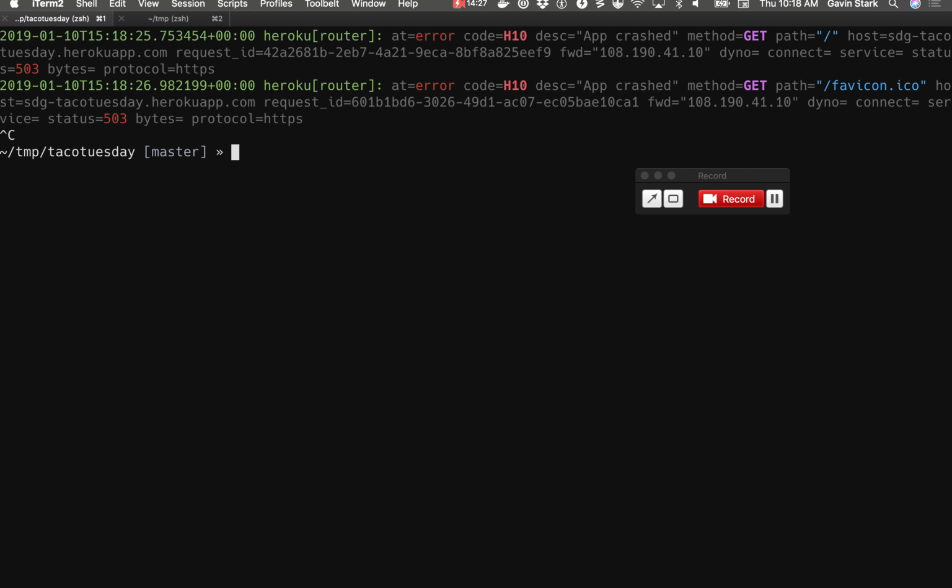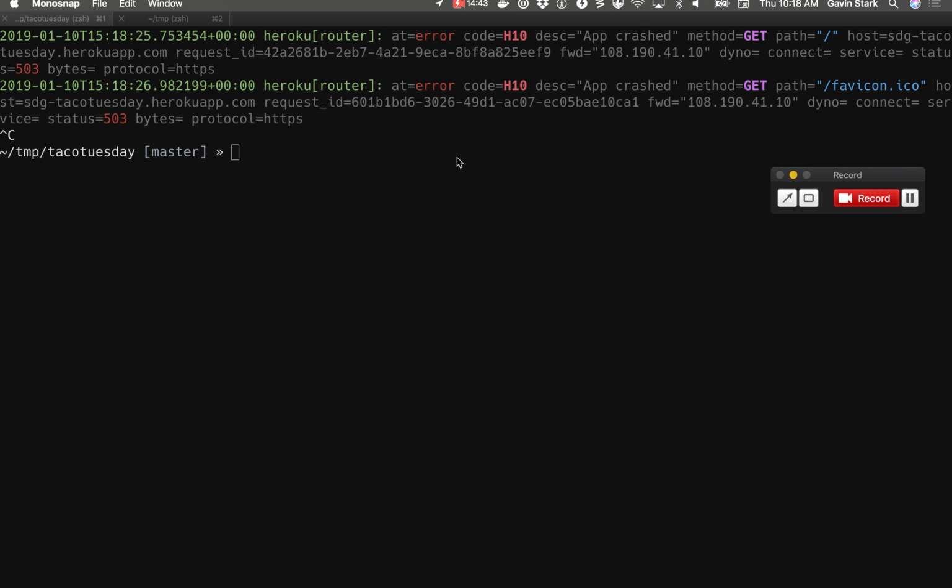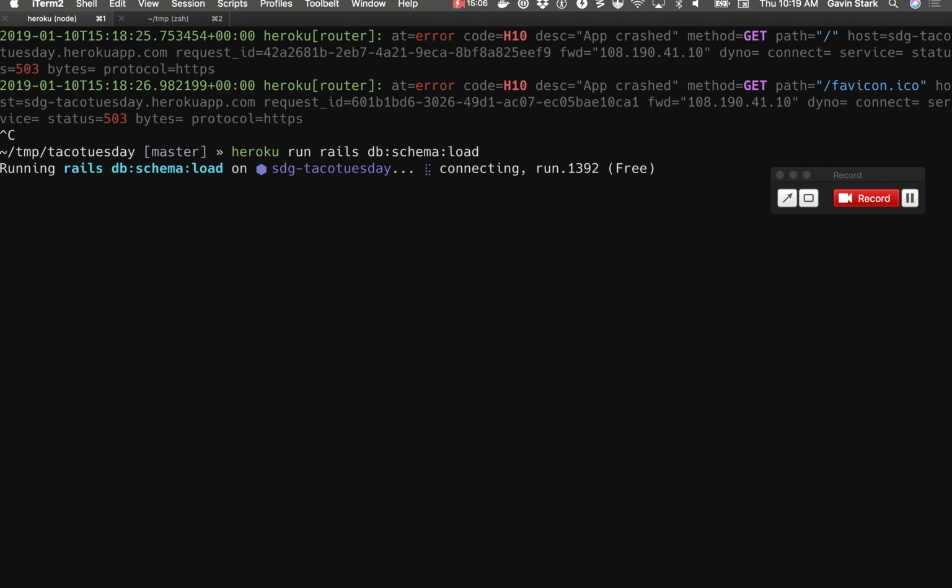So we have sent our app to Heroku, and Heroku has created a database for us, but the database is empty. So we need to tell Heroku, hey, please load my database schema into that new database you created for me. And we know that locally, we do that with rails db:schema:load. Yesterday when we were talking about how do we clear our database and reload our tables, it's db:schema:load. Well, I want to do that on Heroku. I want to do the same command, but I'm going to prefix it with heroku run rails db:schema:load. So any Rails command I can do locally, I can prefix with heroku run, and it will do the same command, but in production.